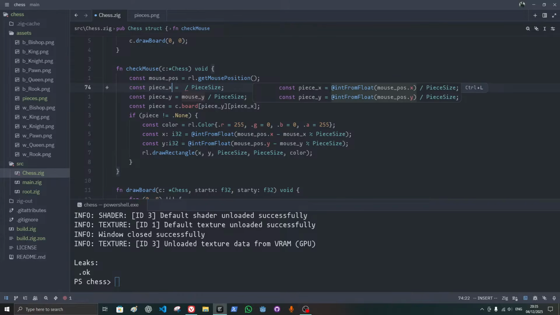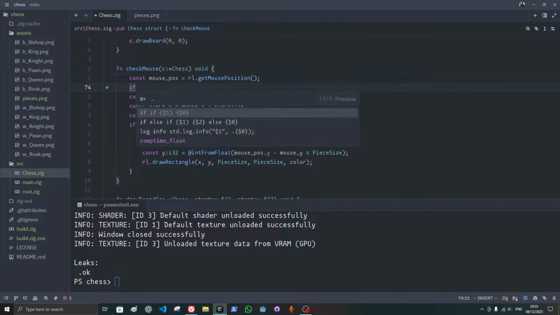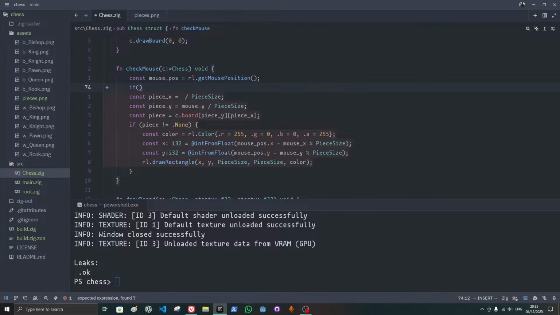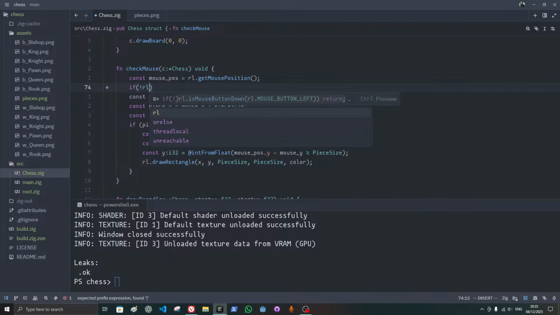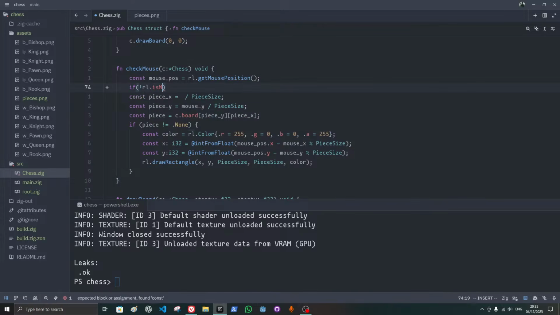Okay, if not rl dot is mouse button down.